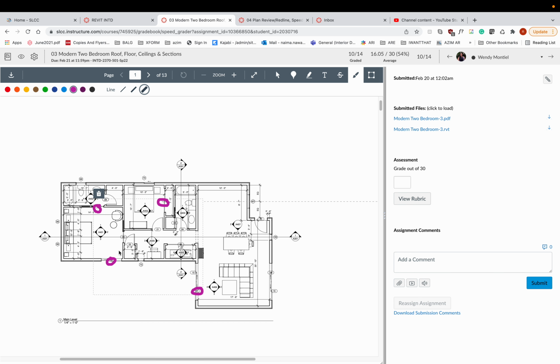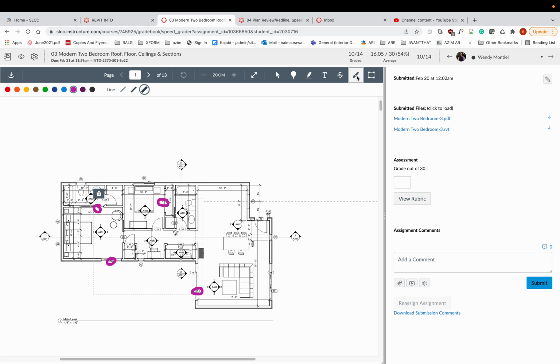I also, just to let you know, I'm not really looking at the dimensions because when you go through annotation, we'll be redoing dimensioning. So just make sure that in the future, like if you have a dimension line here, that your interior elevation isn't right on top of it. But again, I'm not too worried about that now since we'll be redoing it. But other than that, everything looks good on your plan.